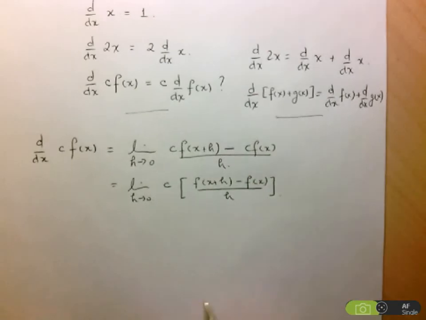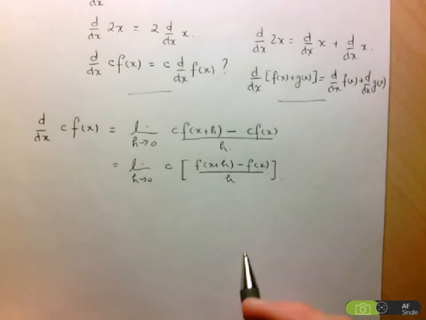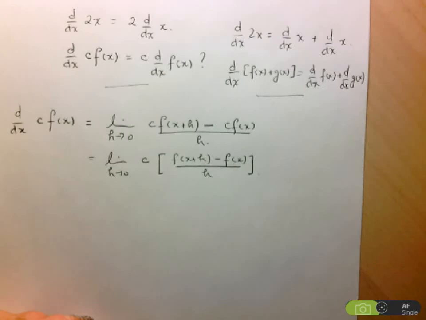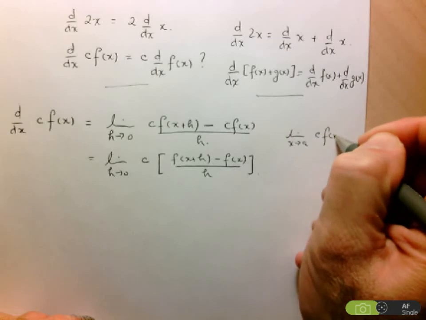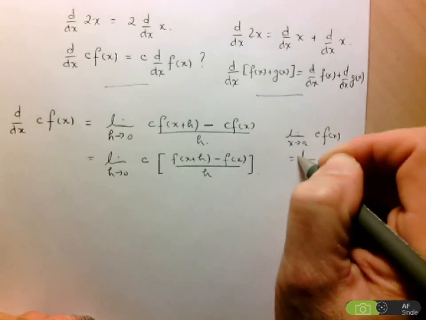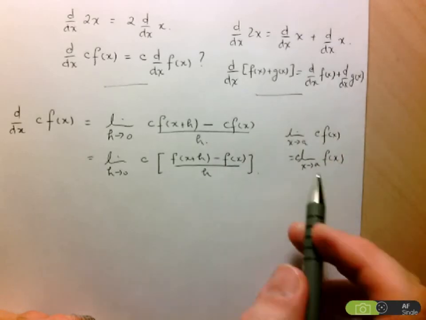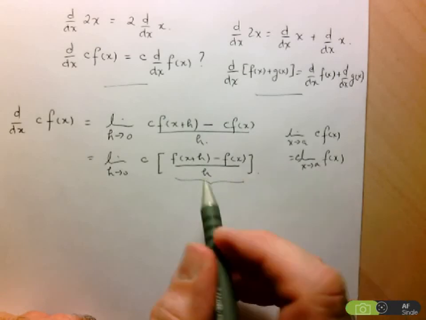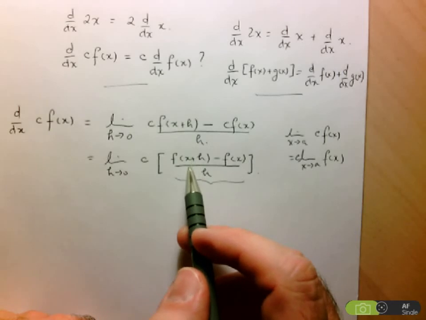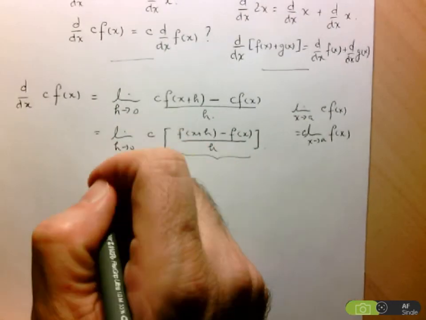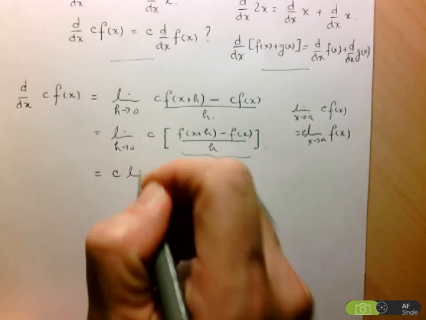Okay, but remember, this is a limit here, and I want you to go back to your limit properties and see that one of our limit properties was that the limit as x approaches a of a constant times a function is just equal to the constant times the limit of the function itself. Now, why does this apply here? Because remember that the limit of this expression is itself a function, because x is varying. In fact, it's just the derivative function. So, by the limit properties, I can just remove this constant outside the limit.